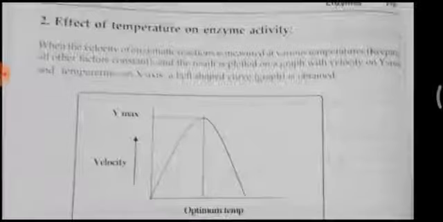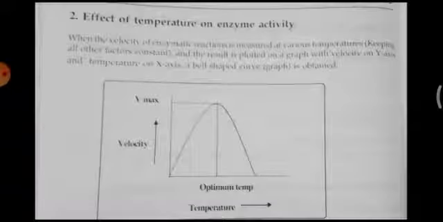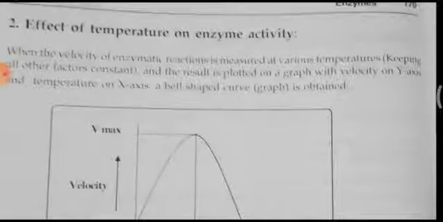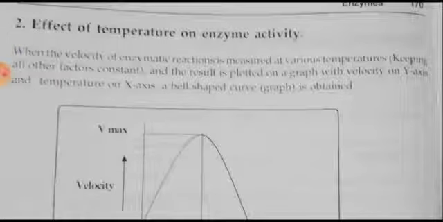Next is the effect of temperature. Temperature is a very important factor one should keep in mind. In the human body, temperature should be kept in homeostasis at the normal temperature. An increase in temperature is going to affect the body a lot, and we are going to discuss how it influences enzyme activity. Temperature affects not only the physiological functions but also the biochemical functions of enzymes. Hence one should maintain the normal body temperature for normal enzymatic activity.